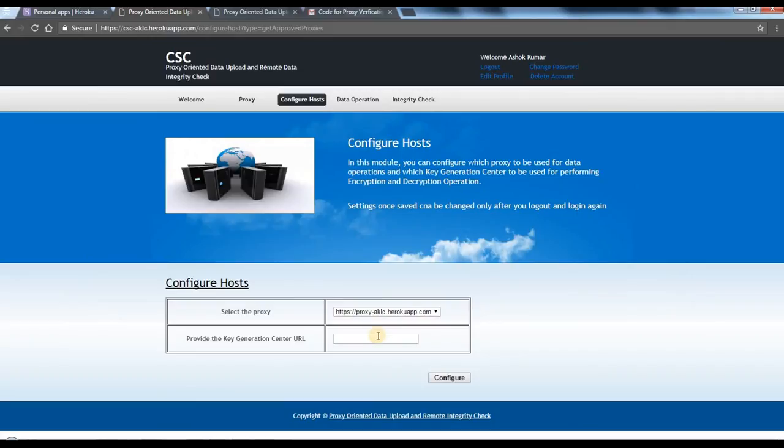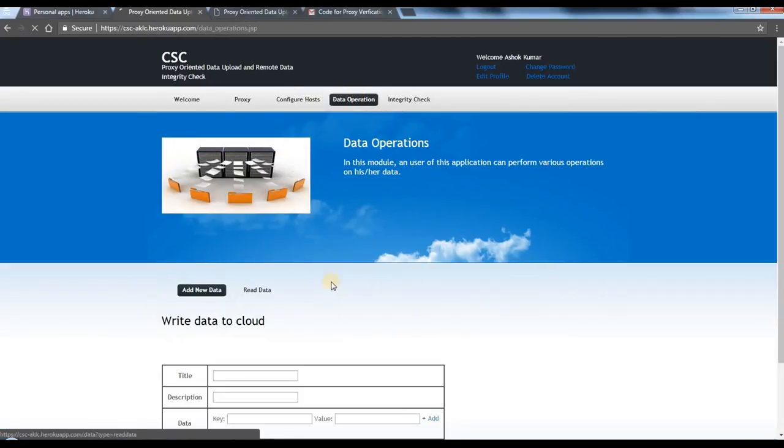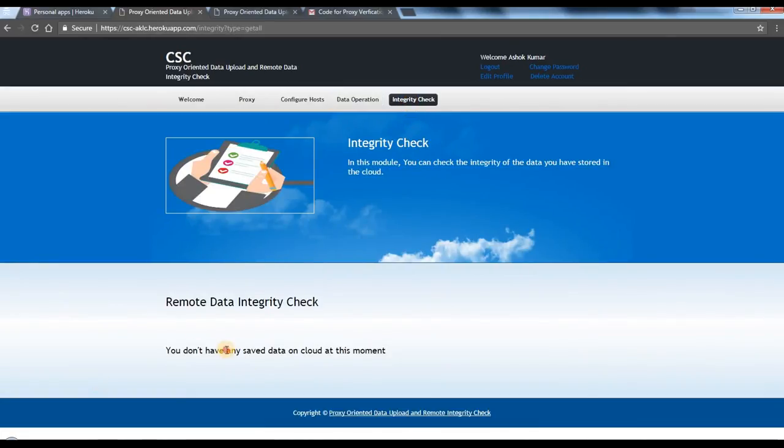Just paste it here and configure. Now it has been successfully configured. If you click on data operations, it is allowing me to perform the data operations, and if you click on integrity check, it is allowing me to perform the integrity check. So all the portals will be working fine now. This is how you need to deploy your project onto the live cloud.